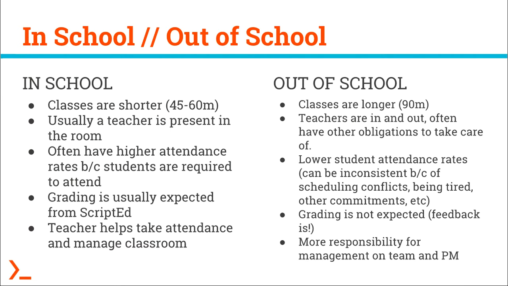Really briefly, before we dive in further, ScriptEd offers courses during the school day and after school. The major difference between in-school and out-of-school are timing and attendance. In-school classes are usually shorter and have a more consistent rate of student attendance because students are enrolled and their participation in class results in a grade. Out-of-school classes are longer, about 90 minutes, and students elect to attend, so are often very invested in learning.